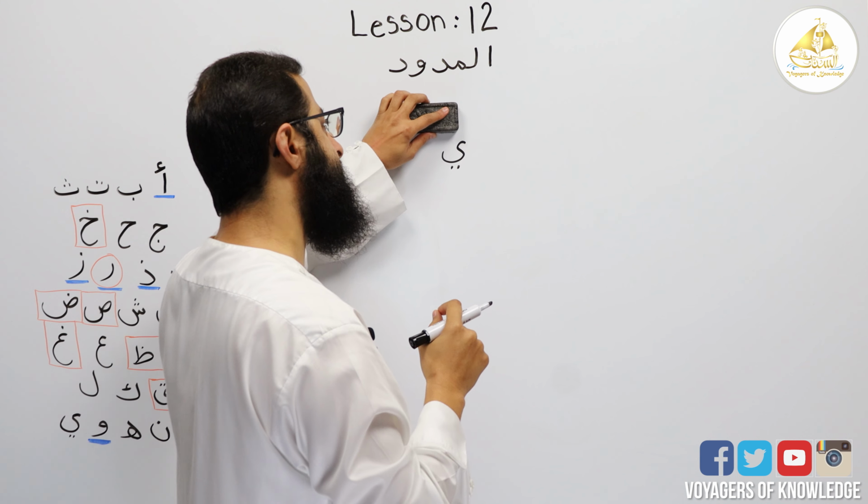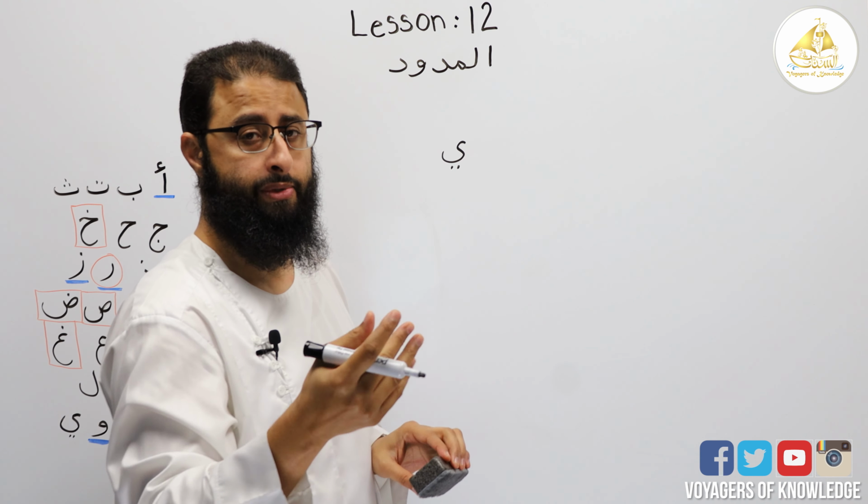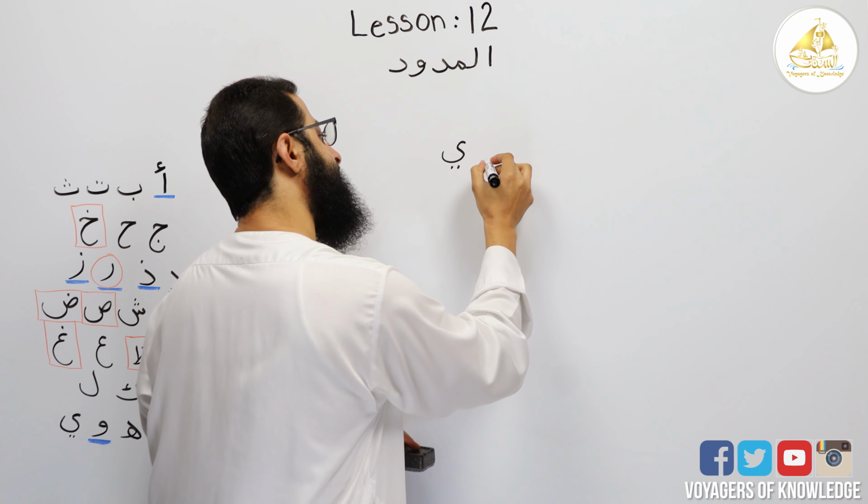So that's the first thing that needs to happen to the ya in order for it to be a longer sound. The next thing is that the letter before it, whatever that letter may be, must have a kasra. Now, when these two things happen, we can now extend the sound of the kasra. So we have the letter ba with a kasra, bi, by itself. But since ya appeared after it and it has a sukun, we can now extend the sound of the kasra, bi.